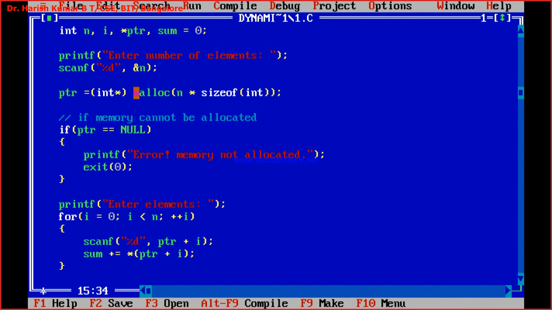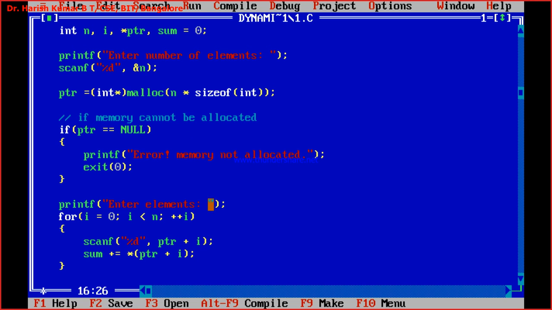Now what you are saying is, this returns the address no doubt, and that address we are converting into an integer pointer. So when you do it like this, it is ready for storing only integers. And moreover, the pointer we have taken is int star PTR. If I just take it as character star PTR, this casting is not necessary. Okay, next. If PTR is equal to null, you just say this and terminate the execution of the program.